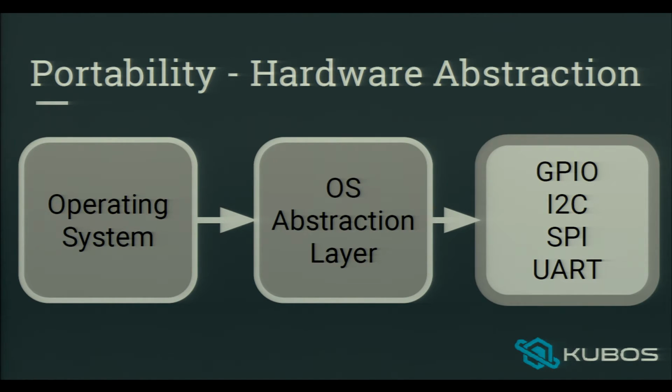Building on top of that, we have our hardware abstraction layer. This is designed to abstract away the low-level peripherals that are pretty common to all the embedded boards out there: GPIO, I2C, SPI, and UART. We're making clean, abstract interfaces for these things so that the interfaces you write against don't change based on the platform that you're using. You can be more concerned with what pins you need to work with and what data you need to write in and out, but not so concerned with the name of the function you're using or what the interfaces look like.